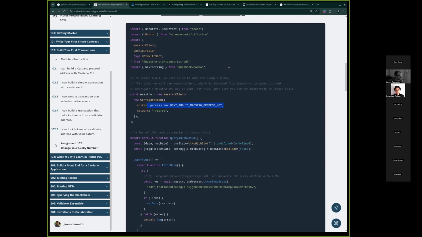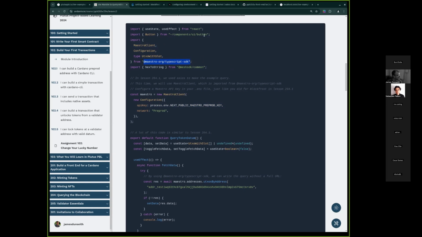One thing that's different is that instead of using Axios, we're now using something called Maestro Client. Instead of using the general purpose Axios library that can work for any sort of API call, we're using a Maestro client that is provided by the Maestro team in their TypeScript SDK.